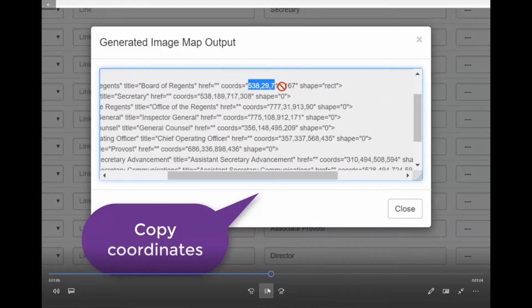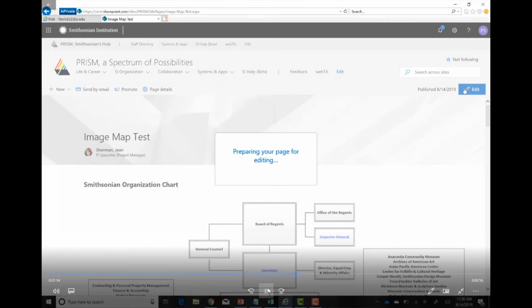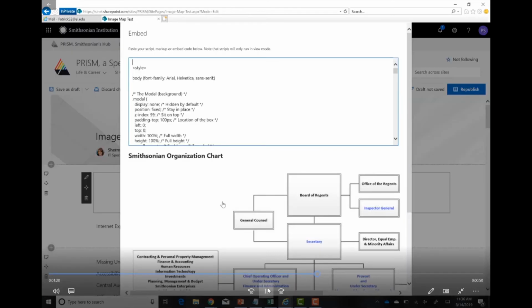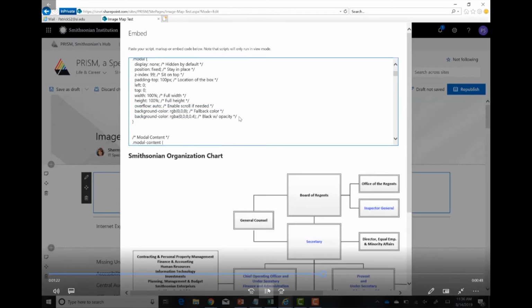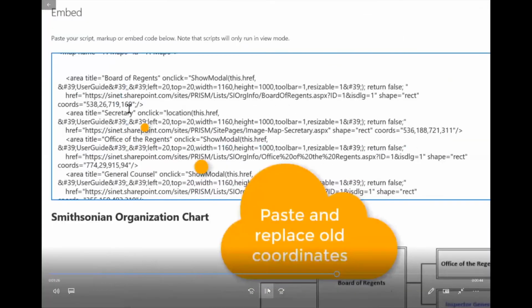So I just took these and I copied those, and I go to my code that I already had created, click Edit, back into my modern script editor, and I just paste it into the corresponding hotspot I created. So you can see me scroll down to that correct code, and I'm going to paste in the correct coordinates here.